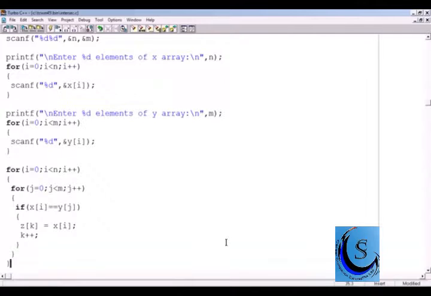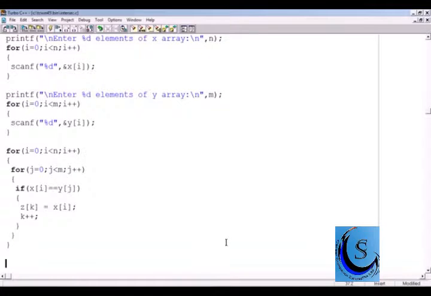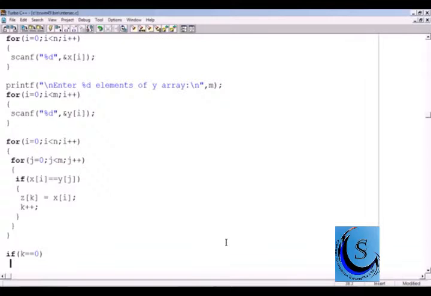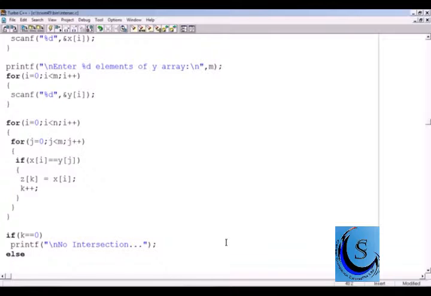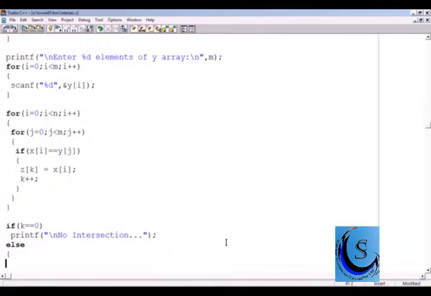Okay. If the value of K remains 0, then it means there is no intersection. Then check here: if K is equal to 0, then there is no intersection. Else print the intersected elements. Here take the brackets, because we have multiple statements.